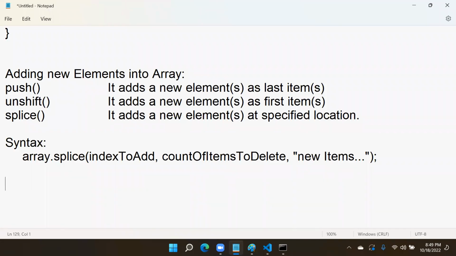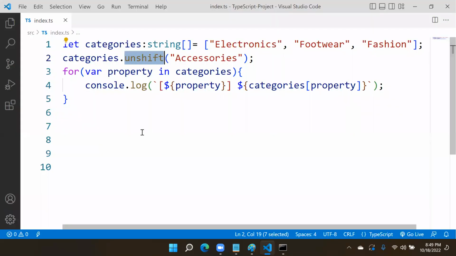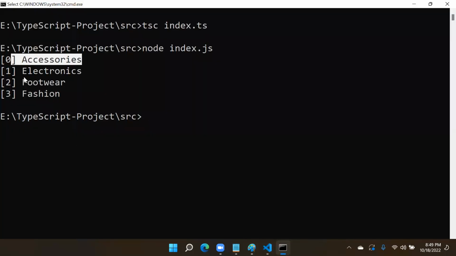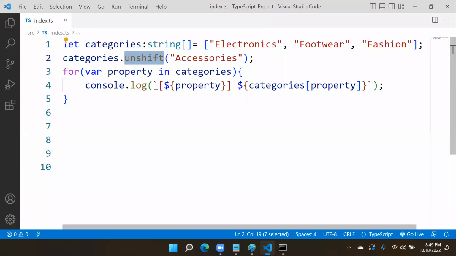So for example, I want to add these accessories after electronics. That means if I remove these accessories, electronics will be 0. Then I want to add the accessories after electronics. After electronics means, we will put here splice index number.